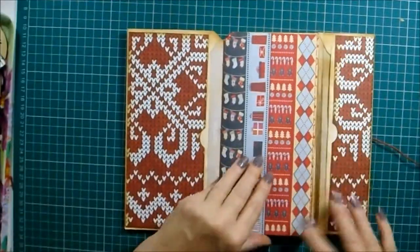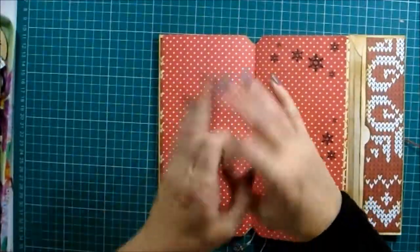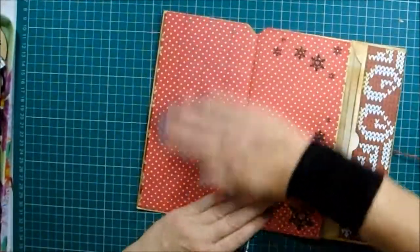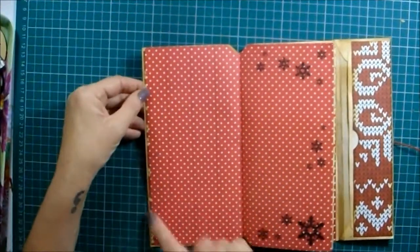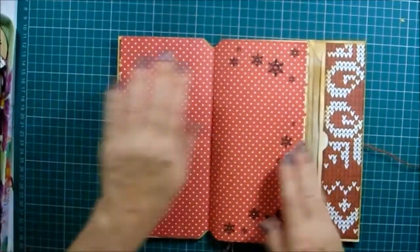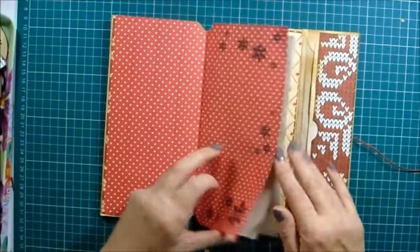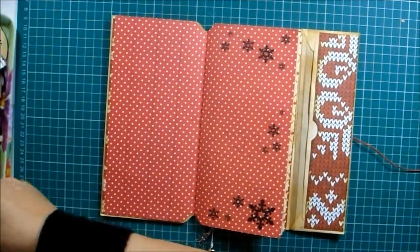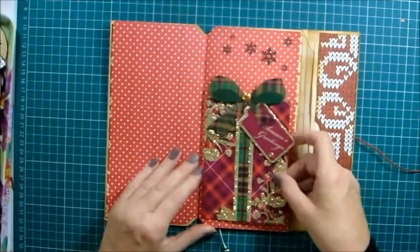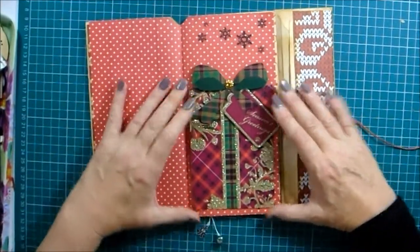Right, like I said, this one with the columns that's supposed to be for making them chains, link chain things, Christmas chains. I'll probably put my Christmas cards in here. So here is where I want the start of making all my lists of the presents for the kids and the grandkids and Jamie and everybody, my mum, nieces and nephews.